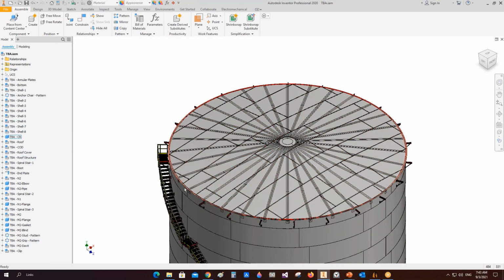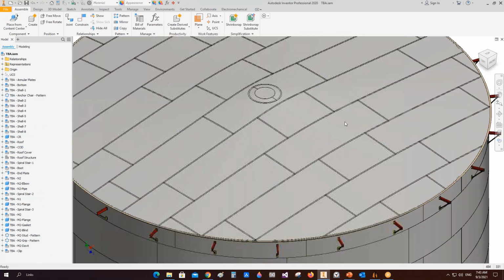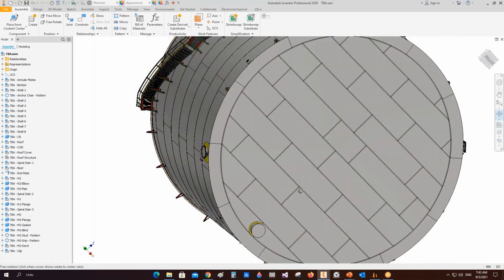So let's hide the structure. That's the plates of the roof and plates of the bottom.